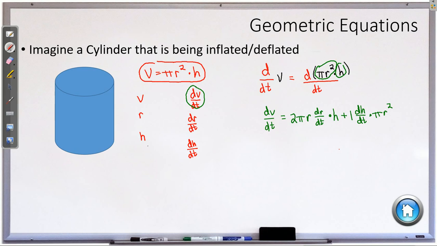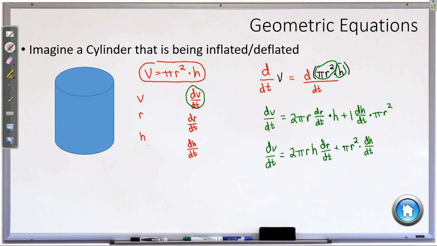And there's not much we can do with this equation. Yes, we could reorder these. You might want to put this h over in front of the dr/dt. You don't really need the 1, and you can put this in front. So I suppose I could rewrite this. It's not going to change much. So I might go 2 pi r h, and then the derivative dr/dt, plus, don't need the 1, pi r squared times dh/dt.